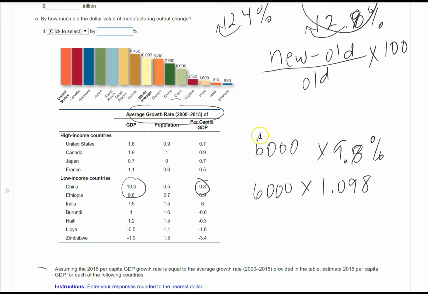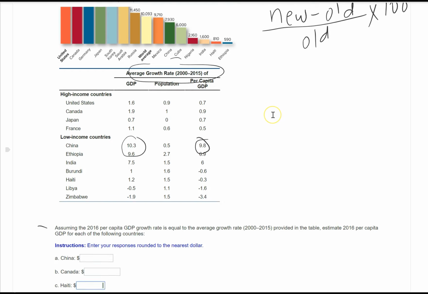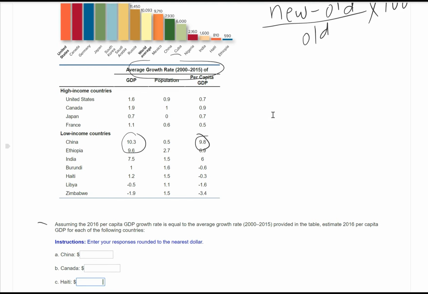Okay, so coming down to this next one, let me get rid of some information here so that you don't wonder. Let me just make this disappear. There we go. So I'm going to start over because I used some incorrect numbers before. So let's go down to this one, and it gives you the chart of per capita GDP. It gives you the average rate of growth from 2000 to 2015, and then it asks you, assuming that in 2016 the average rate of growth is also the rate of growth for 2016, to estimate the 2016 per capita GDP. So really you're just looking at that per capita GDP at a particular rate of growth that's given to you in the chart.